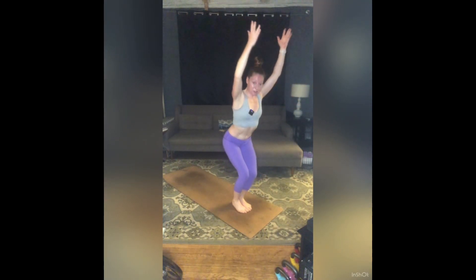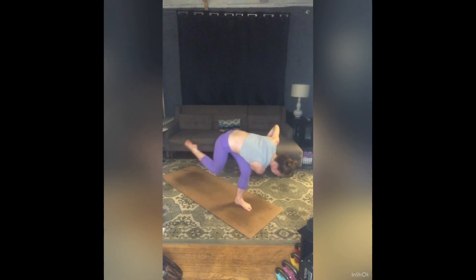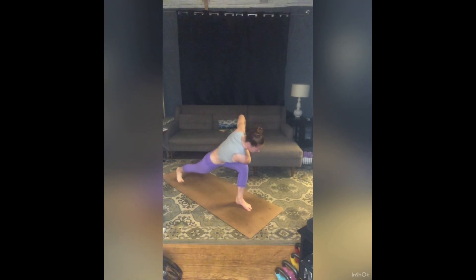Exhale — prayer twist. Left palms pressed, right arm hooks to the outside of your left leg. Sit low in the hips, deep in the twist — keep all of that happening. Just gaze to the floor. Shift your weight into your left foot, right foot lifts and steps way back into a lunge. Rework your twist — press your palms together, press your right arm and left leg together. We're here for three — get longer from back heel to top of head. Two, one. Gently release.